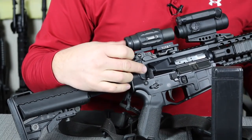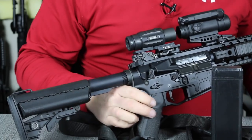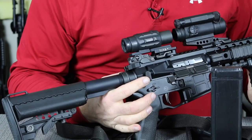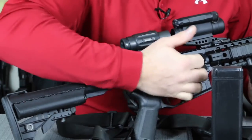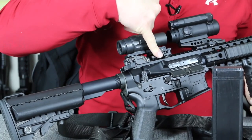Iron Viper still manufactures a similar one, but not the same pattern. This was my favorite one. It's manufactured from steel. It's not crap metal. It has a good pattern on here, so your hand's not going to slip off of it. I'm very, very fond of this one. Of course, you do have a shell deflector.